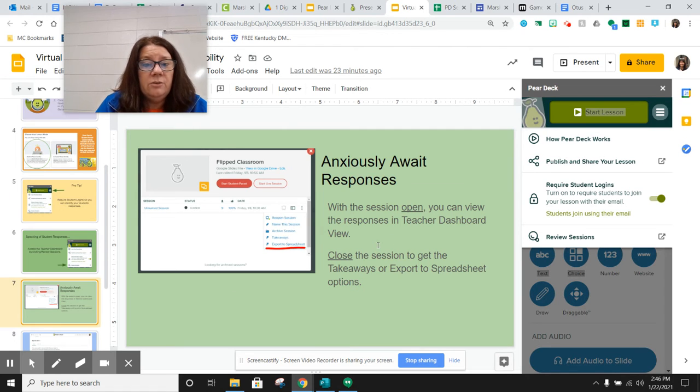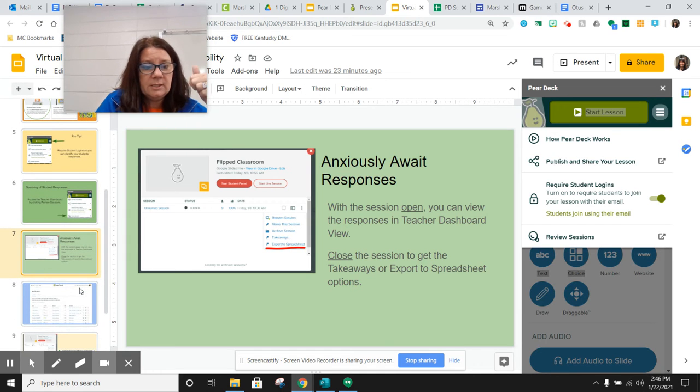If, however, you've gotten all the responses in, or your deadline has passed and you close the session, then you can get to a thing called takeaways, and you can also export your responses to a spreadsheet. I really like that option for a couple of reasons, and I'll share those with you in just a second.